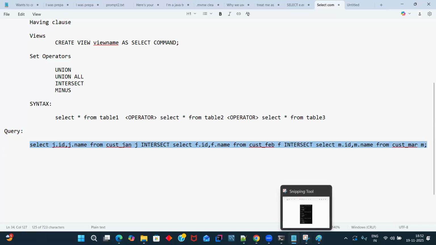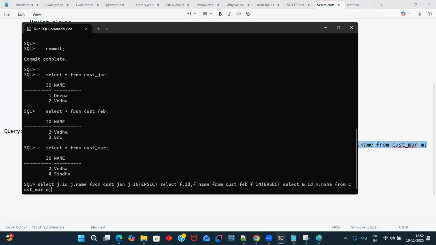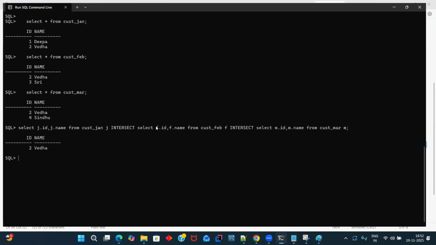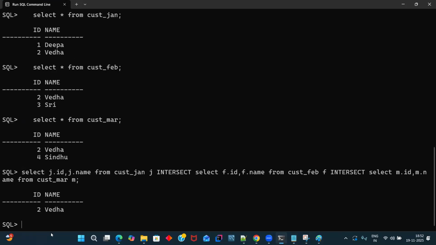Let's run the query and guys see the output. See, you got that output. In the output, if you see, guys, we know the output is 2 and Vega. 1 row we are getting, and we know why we are getting 1 row. But if you see, guys, only 2 columns are displaying. Only 2 columns. This is actually the rule.